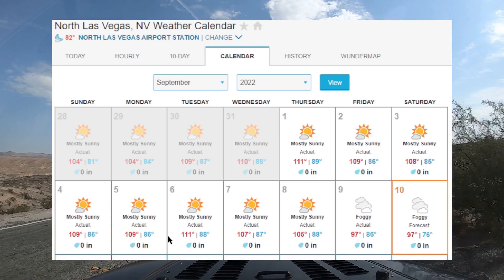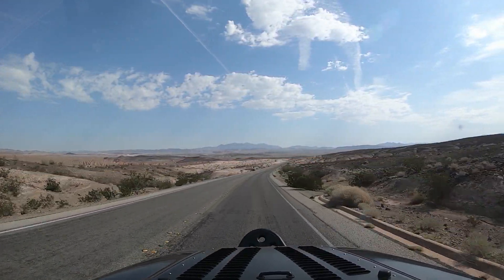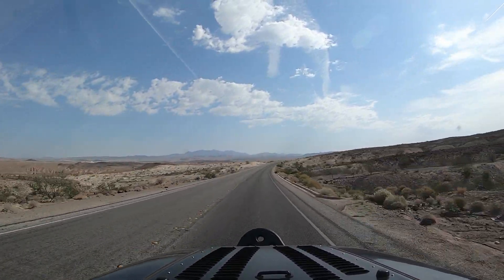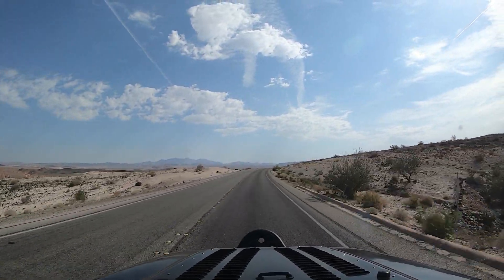Looking at a weather chart you can see we are just right back into a dead heat spell like it's summertime again — look at these high temps. But wait! As of today when I head into the lake, once again the weather is turning. We have had high winds today, especially near the lake, and more rain and thunderstorms are predicted over the weekend. Will it lead to more flooding? We'll have to see.